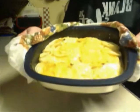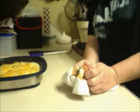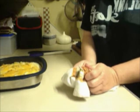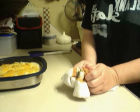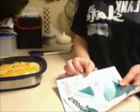So I hope you enjoyed this recipe this week. Come back and join me next week when I bring something else to you. I guess I could tell you today. I'm going to do smothered pork chops in the stack cooker, so you'll want to be back next week to see that particular recipe.